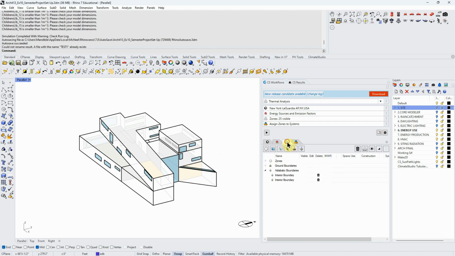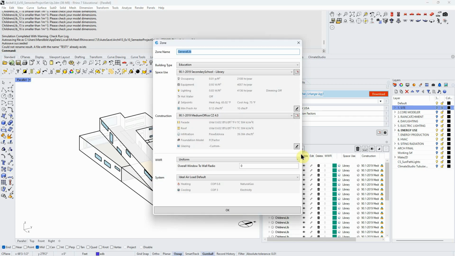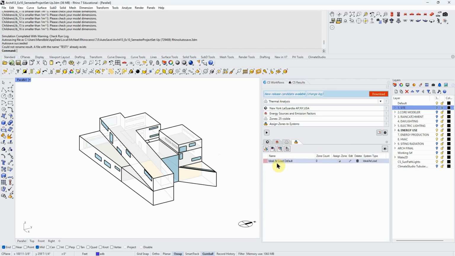I've seen this happen where, for example, if they used a template, there's going to be a default mechanical system applied, and you can run it once, and that will be there. And then the next time you open up the model, the simulation often just turns them off. I'm not sure why it does that. It doesn't always happen, but you just need to check and make sure that you have a mechanical system applied to your zones. It's easy to do.